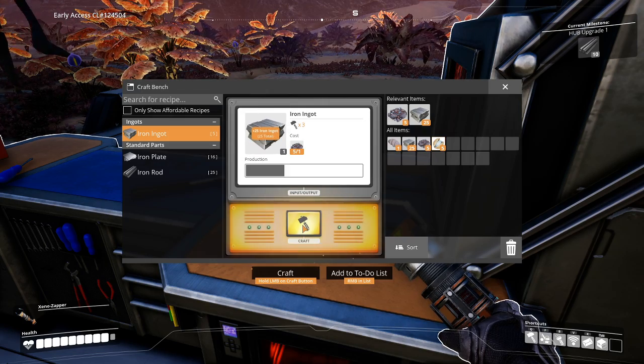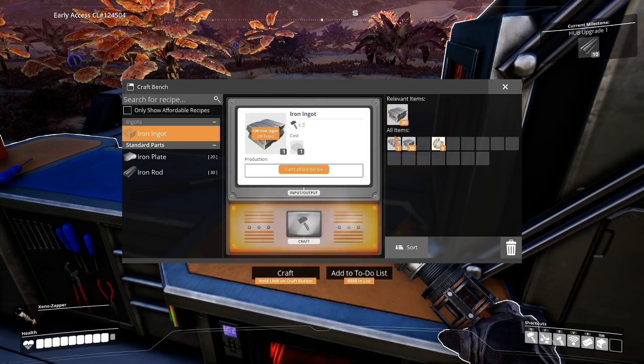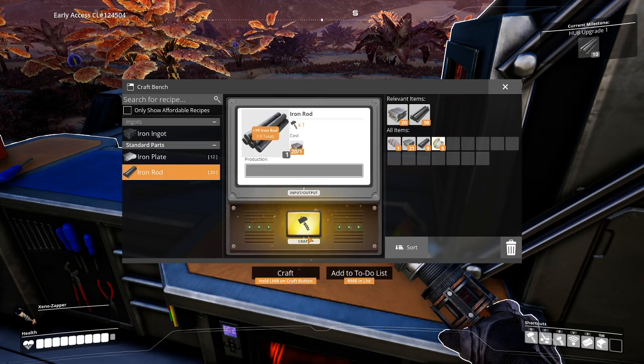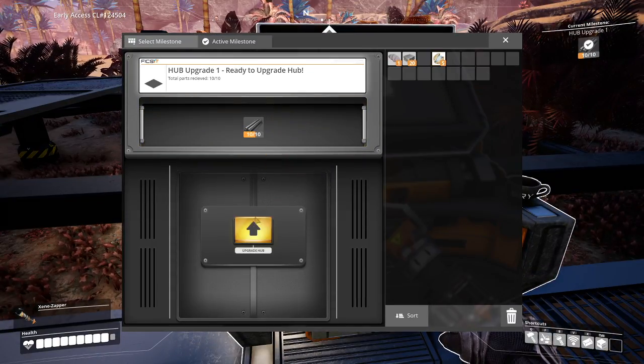For now, we do have how many? We end up with 30. Yes, we do end up with 30 iron ingots. And I need 10 of these. So, there we go. Got 10 of those. So we can just drag and drop and say upgrade.